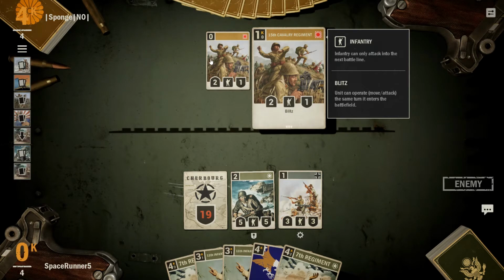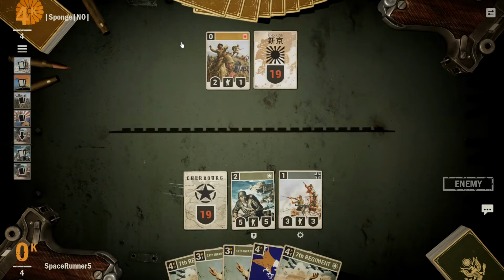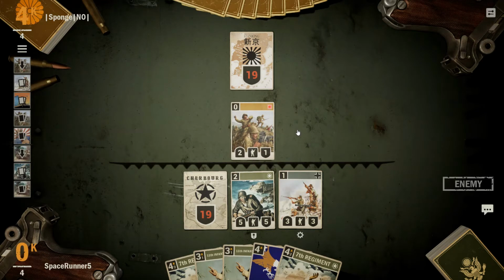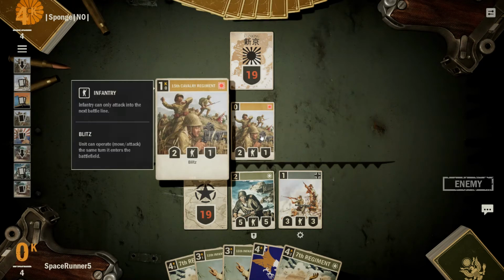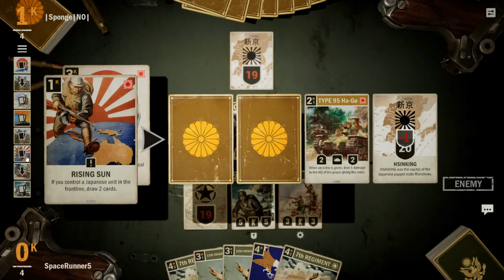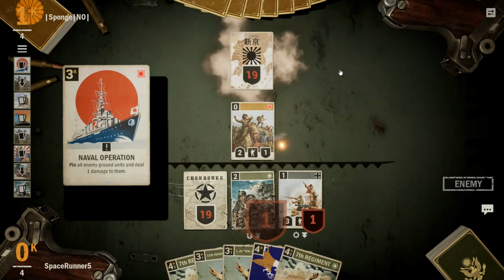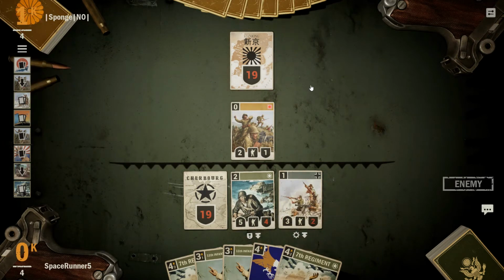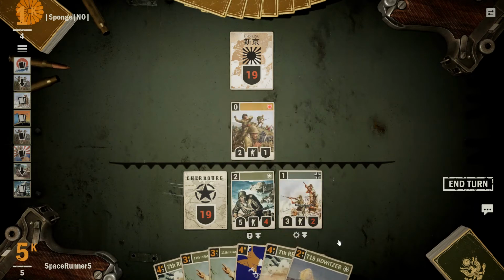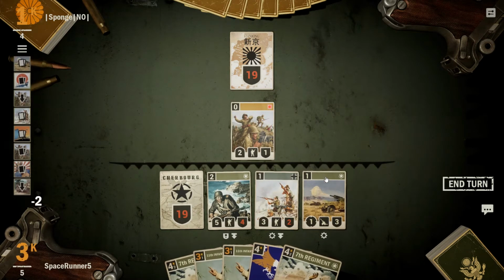A little bit different. He has 8 cards. Not a big deal, I mean, that's a free movement. Fortunately, he can't attack after he moved. Is there going to be another naval operation? Okay, you can pin us, not a big deal. Got our howitzer. Definitely very good opening move against a Japanese player.